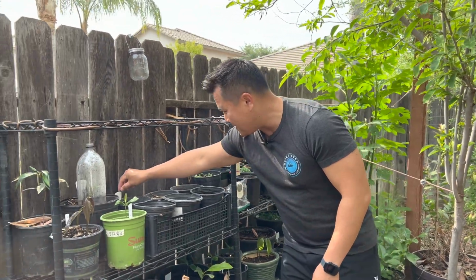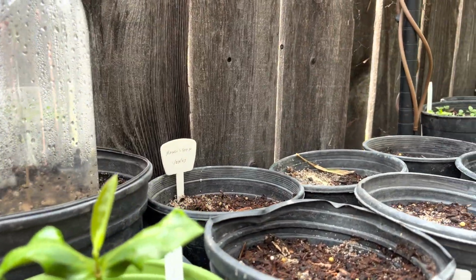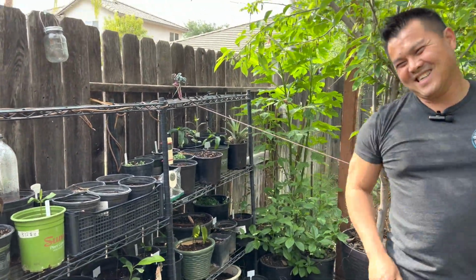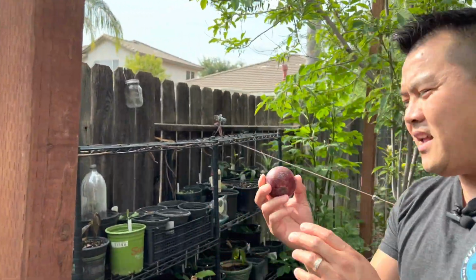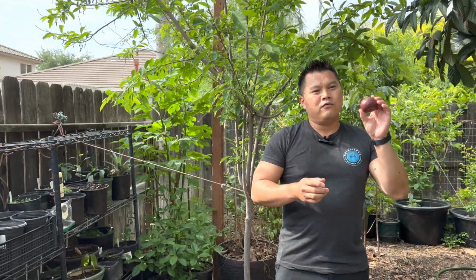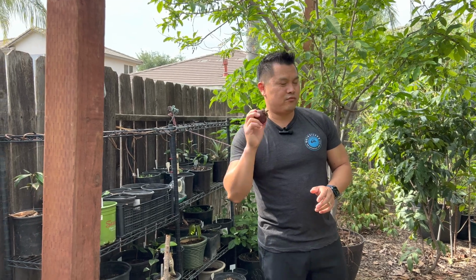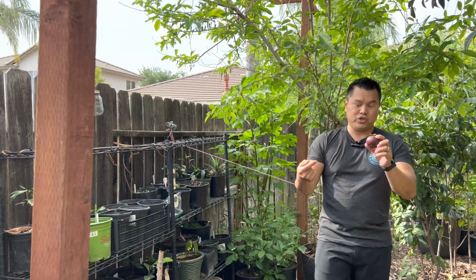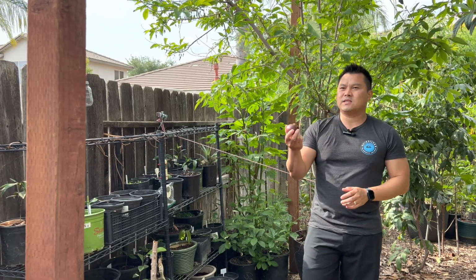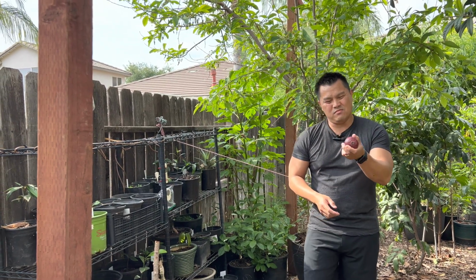And of course, the newest attempt here, mangosteen. Last night, this batch right here. Full disclosure, mangosteens, the purple variety, are incredibly difficult to germinate from a fresh fruit. The problem with the so-called fresh mangosteen fruits that we get is they're not as fresh as you would think. Oftentimes, by the time you pick it up from an ethnic grocery store shelf, these guys have probably been sitting there for about a week already, which would mean the seeds aren't very viable.